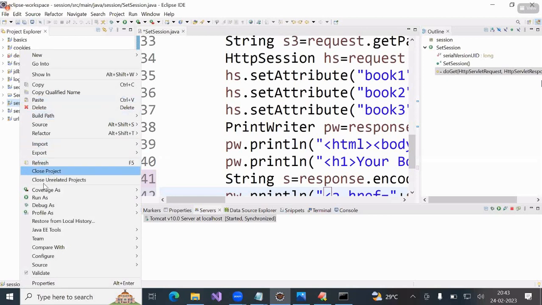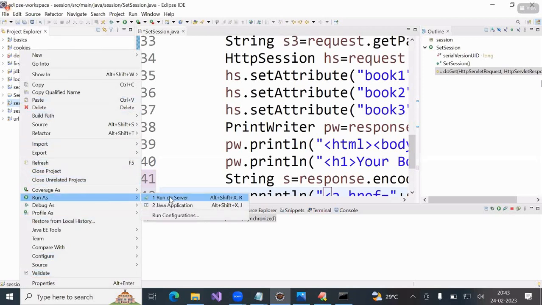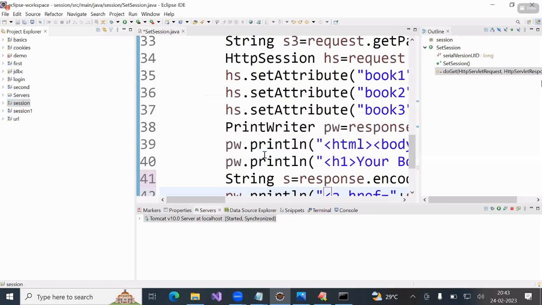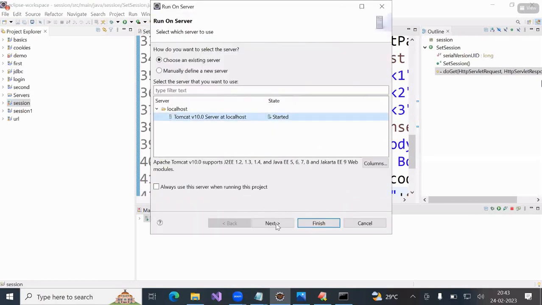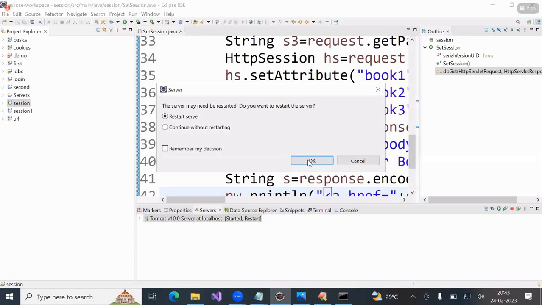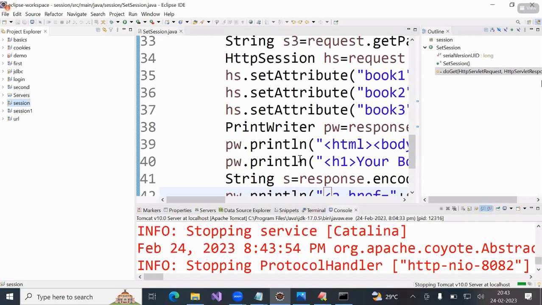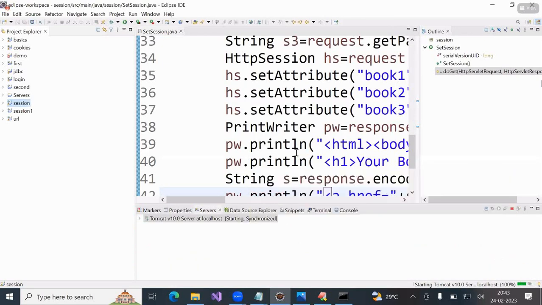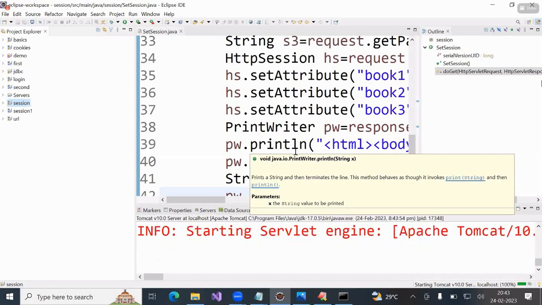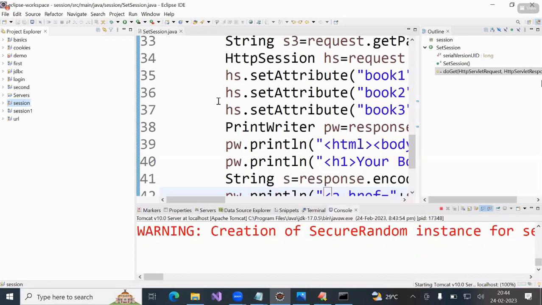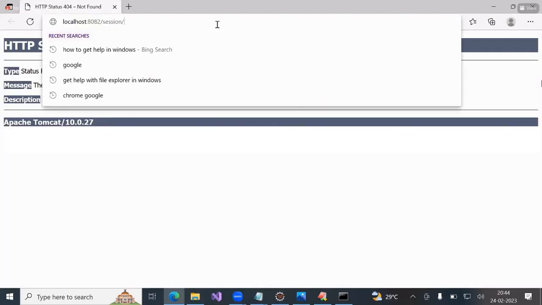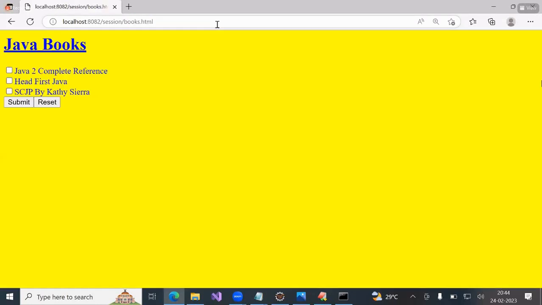Right click, run on server. Save. Here, books.html, select the books, click the submit button.